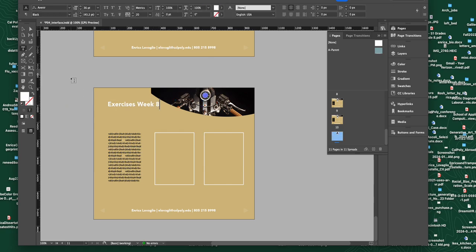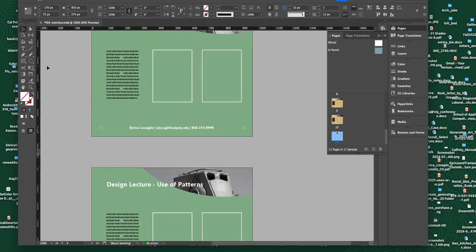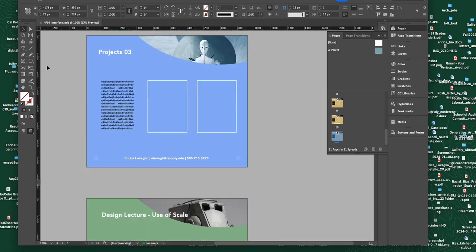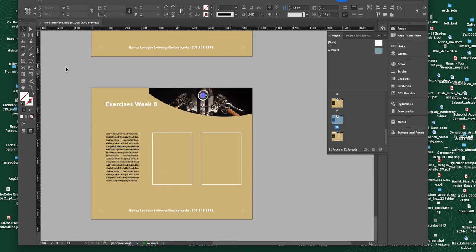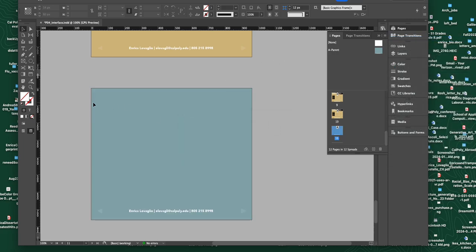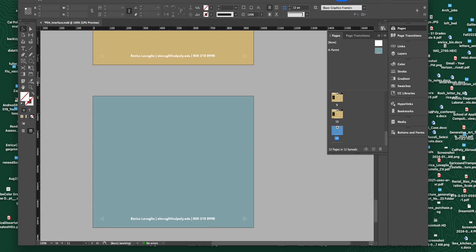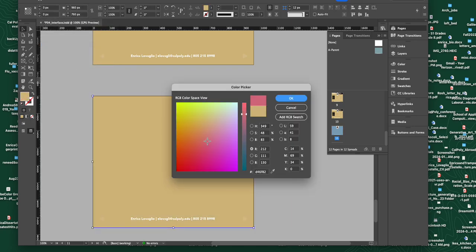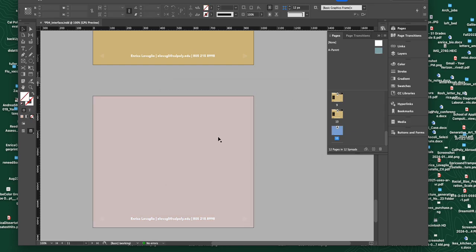And 8. Perfect. So now I got the exercises done too, and now I need the About Me page. There's generally just one page, so I'm going to go in again, pages, say insert. I'm going to say one page, okay. And I'm going to copy the background so that I put a different background in there. For the About Me page, I'm going to choose maybe something like that.